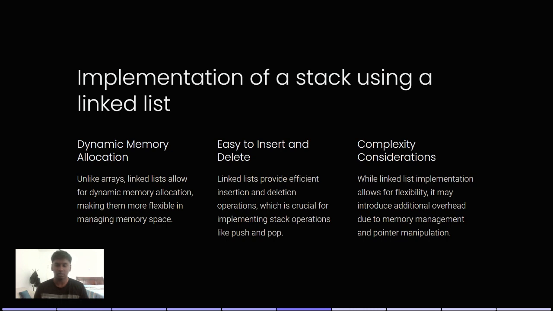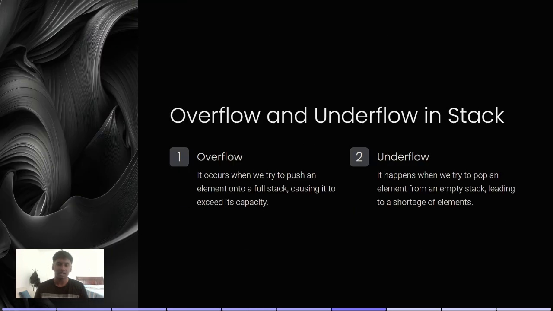manipulation. Here are some of the states found in stacks: overflow and underflow. So, what is overflow? Overflow is a state of a stack which occurs when we try to push an element onto a full stack, causing it to exceed its capacity. The underflow state happens when we try to pop an element from an empty stack, leading to a shortage of elements.